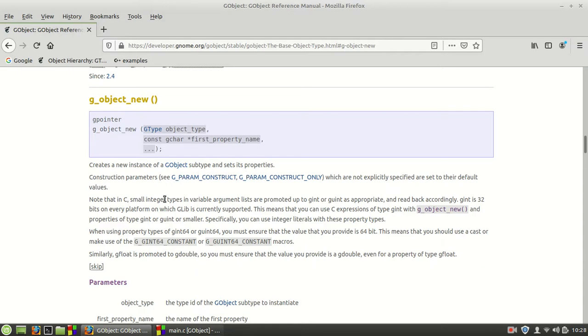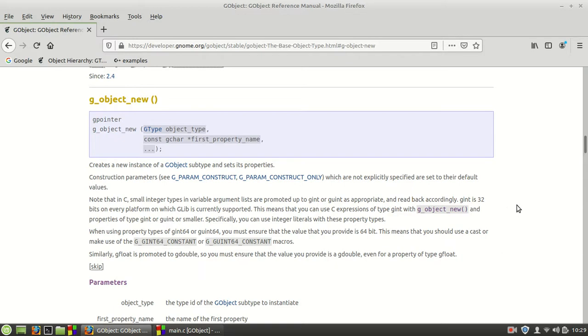So construction parameters, for example GParameter construct and construct-only, which are not explicitly specified, are set to their default values. Note that in C, small integer types in a variable argument list are promoted up to gint or guint as appropriate, and read back accordingly.